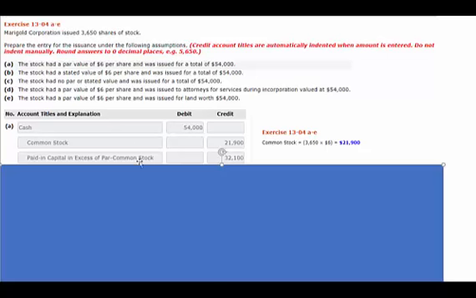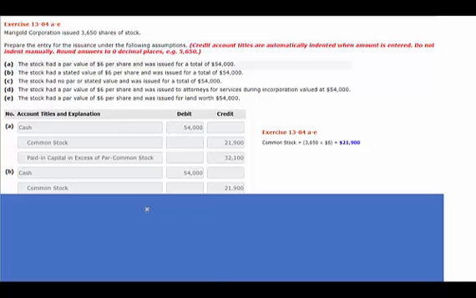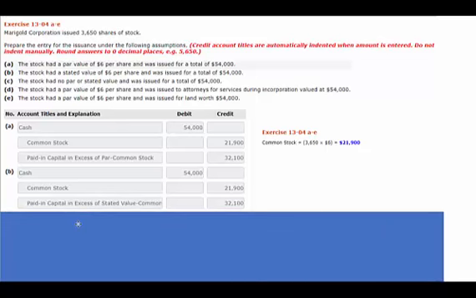had a stated value of $6 per share and was issued for $54,000. So again, we got a debit to cash, $54,000. Now we've got a stated value of $6, so it's the same amount, the $21,900, calculated the same way, $6 times 3,650. That flows through to common stock, but now the account we would use to show the difference between the par value and the full value of the proceeds we received goes to paid in capital in excess of stated value on common stock.